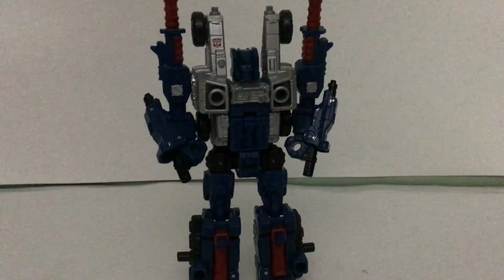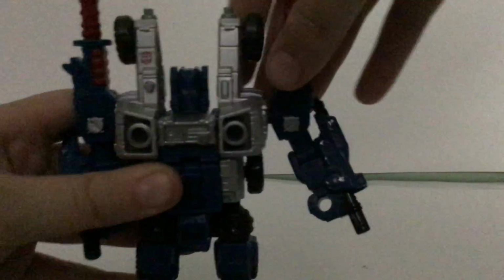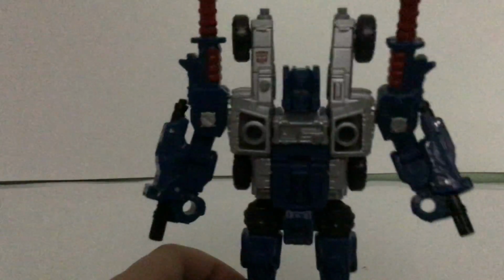Okay, let's go through all of the details. On the legs, he has some red paint apps and some pegs. He has some nicely molded treads there. He has some caps with some painted blue wheels. He has nicely painted silver chest pieces. Are they painted? Yeah, they're painted. On this one, this piece, and this piece. He has blue molded arms with red accents and some silver tatter, which is barely there. They really just should have gave up. And yeah, I think that's really all that I care about to show with this.